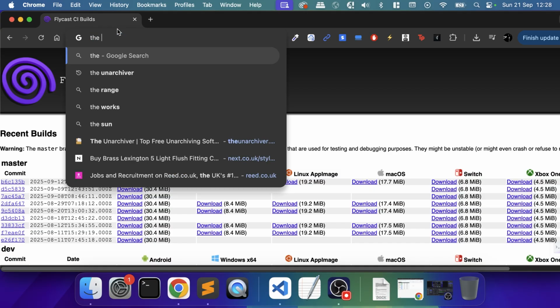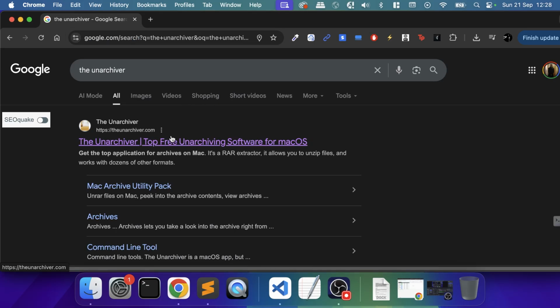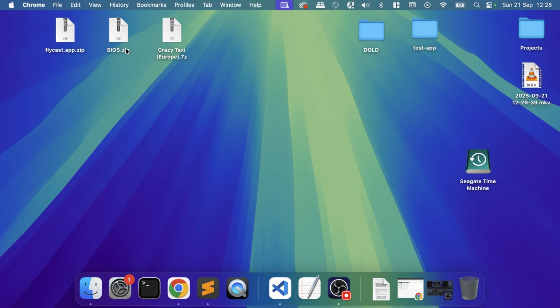The last thing I want to show you that you can also download, this is optional, but it can help, is called The Unarchiver. It's my favorite unarchiving software. You can download it from the Mac App Store directly, or from the website itself. This is great. If you look, all the files that I have are zip files, two zips. You can just extract them using the built-in tool. 7-zip, I'm pretty sure that works using the built-in tool as well. But some files don't. And if you're getting certain games, there might be a raw file, for example. The Unarchiver just helps with that. Again, this is a little extra tip.